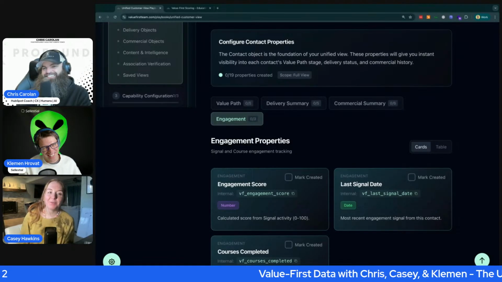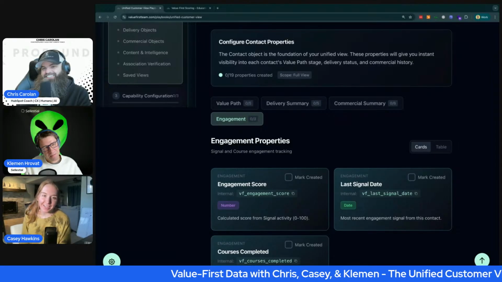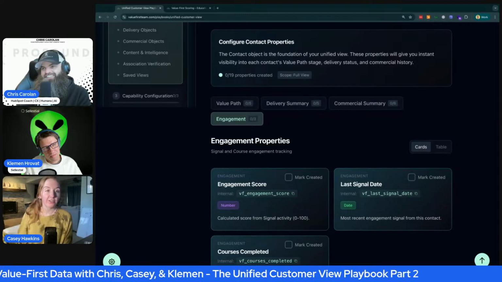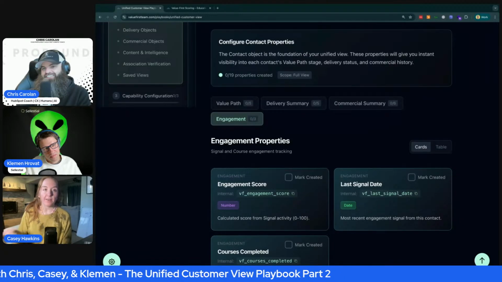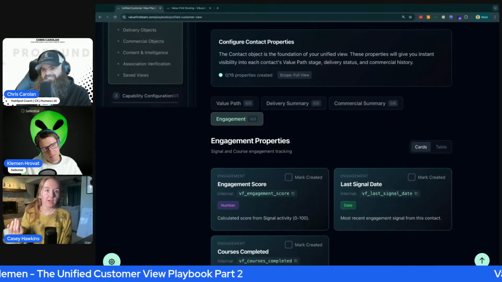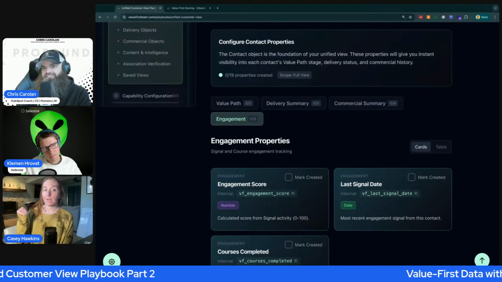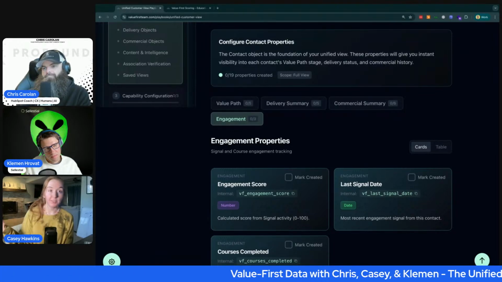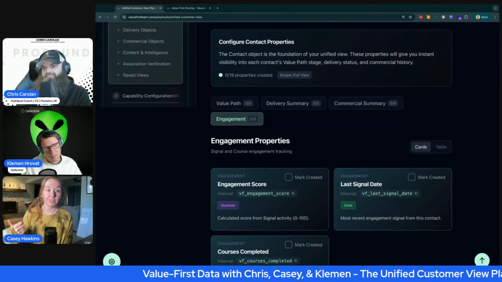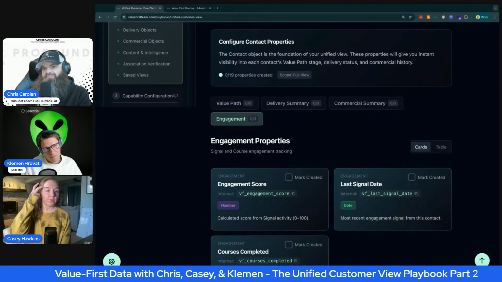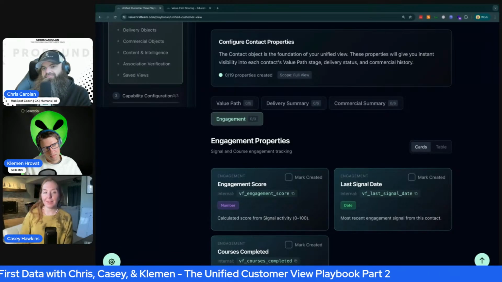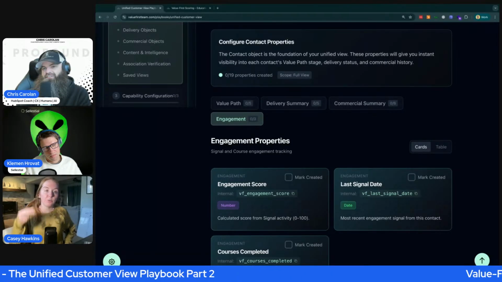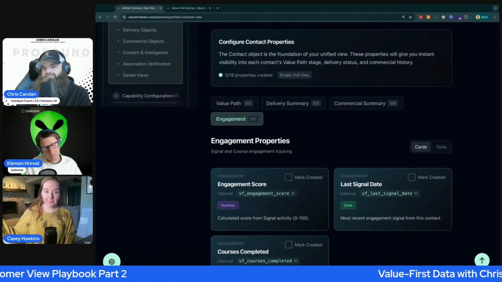I think when we train this AI agent, or when we're training the AI on the score, we're going to have to have a goal. Ideally, the goal is closed won opportunities, closed won deals. So when we're measuring, we would be measuring towards that.